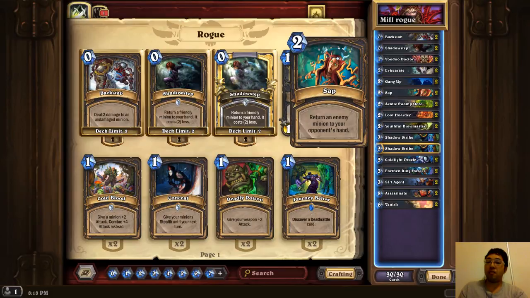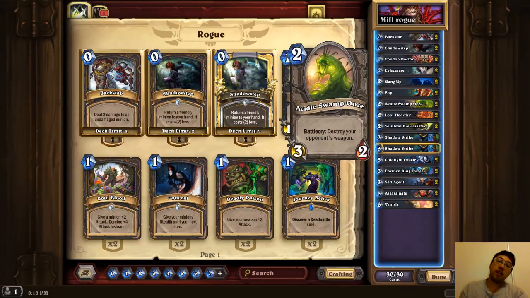The low mana cost means that we have plenty of room to play other stuff in the same turn as well. Then at 2 mana we have Acidic Swamp Moose, which battle cries destroy your opponent's weapon. It's a 3/2 for 2 mana, so it trades up against 3 mana minions pretty well. The battle cry is a very important part of this card, and why it was chosen is because, as a mill deck, there's not much we can do about our opponent's weapon.